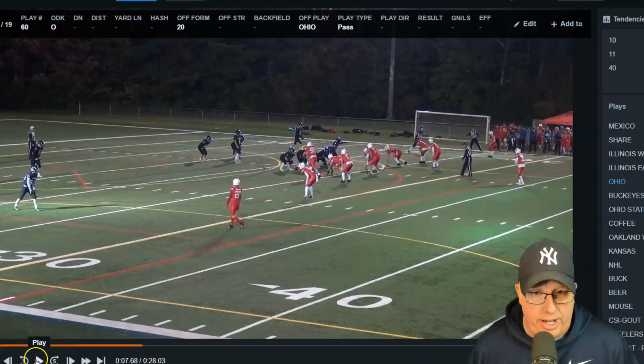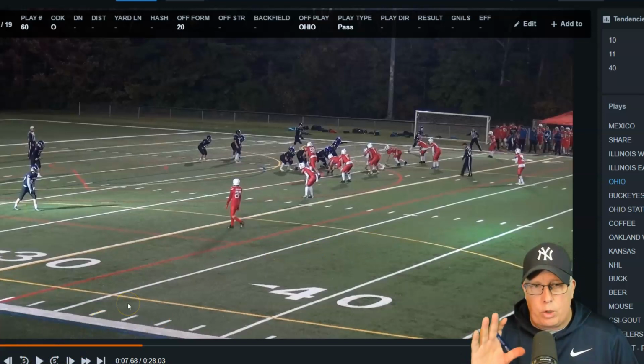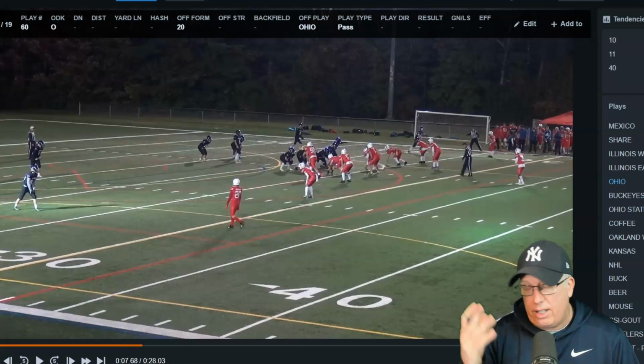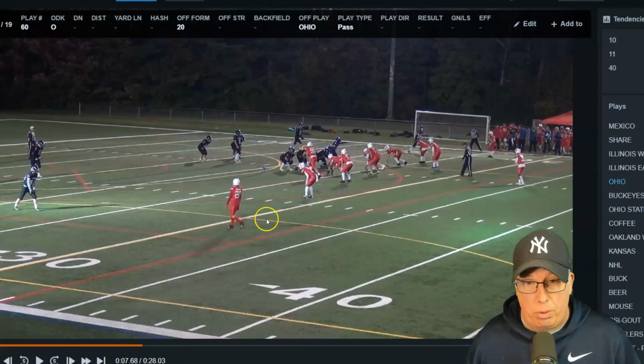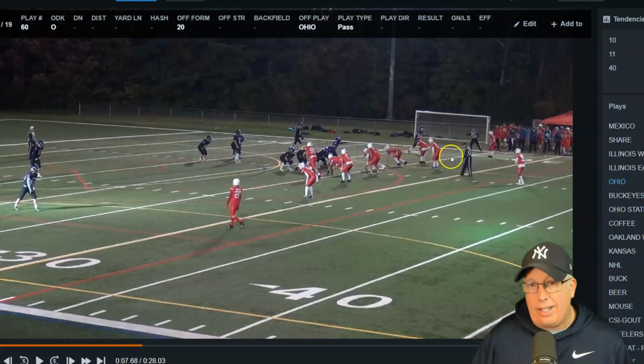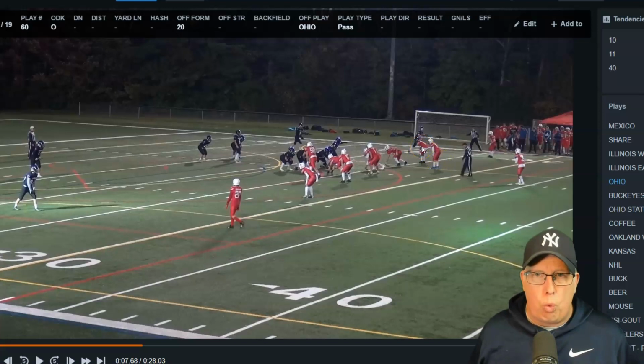So one more look here. And the thing I like what Trent did right here, he knew we had a 5, and Canada, this team here was really good this year. They won the championship, and congrats to the Canada Knights. They had a really good team. And what they did here on this play is, they left the wheel linebacker to go. They blitzed the, what we call a wasp blitz.